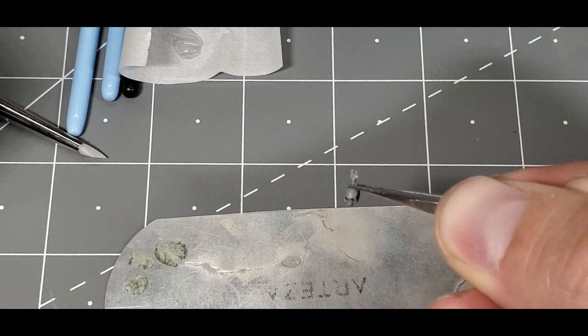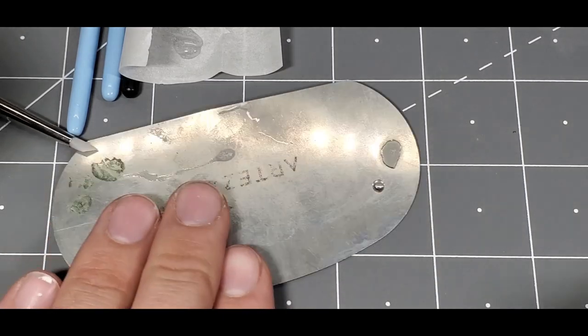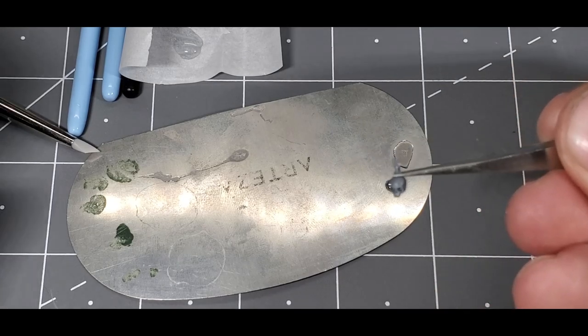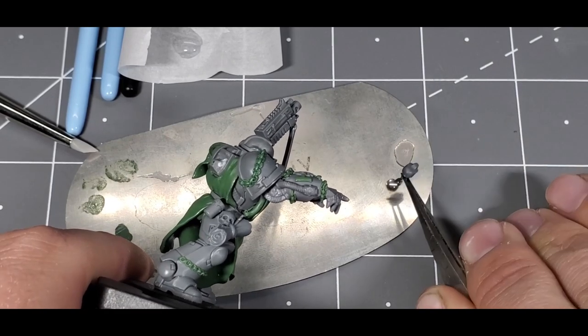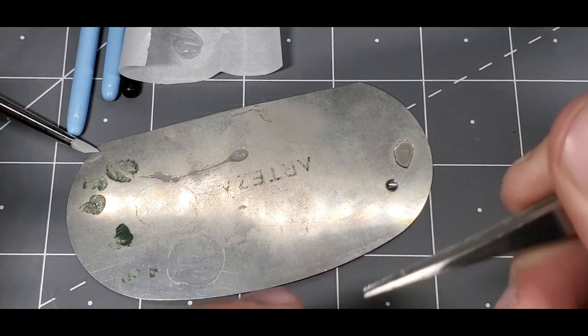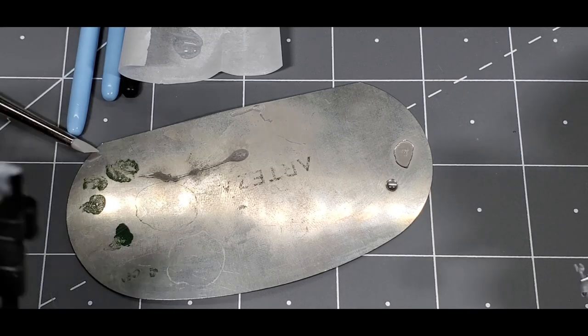Okay, if we had applied it directly with the nozzle, we would have gotten glue everywhere. I mean, it's really hard to control that. So instead, what we're gonna do is just dip it. And you wanna grab this in such a way and practice this first, dry fit it. So you have your miniature here, dry fit it. So practice your motion. Can I dip it and can I place it where I want it without having to change my grip on the tweezers, okay? That's very important. You don't want to lose your grip. You don't wanna drop this thing and then with glue on it, it drops onto the floor and you get dog hair on it. No, none of that.